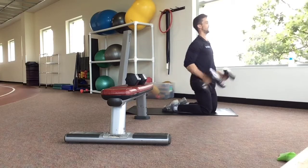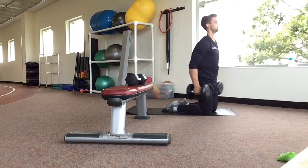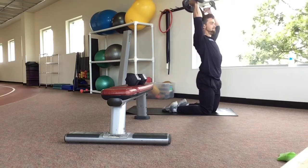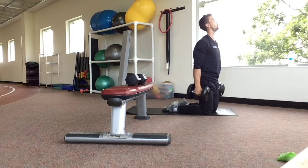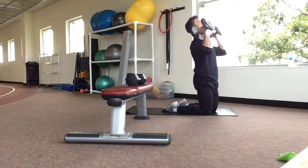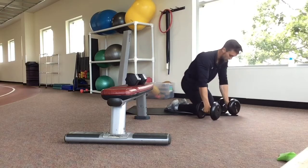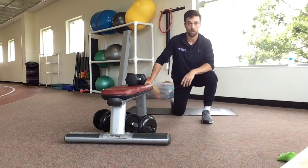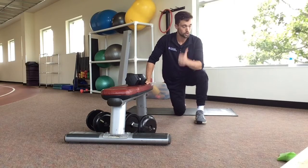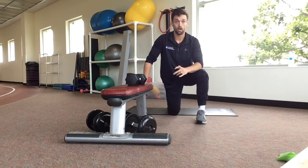Three, 4, 5, 6, 7, 8. Last one, good form. Ten. All right. That was the final round for our shuffles, kickbacks, and our curl press.